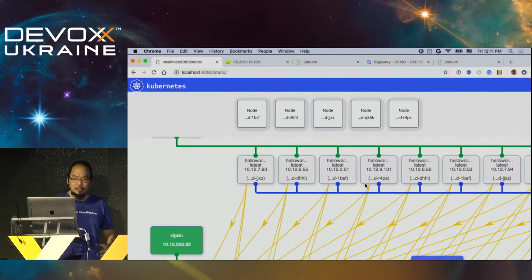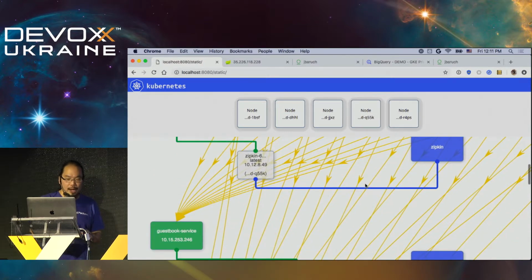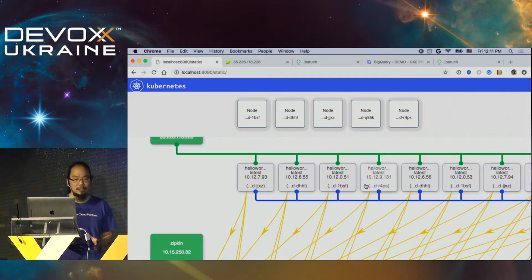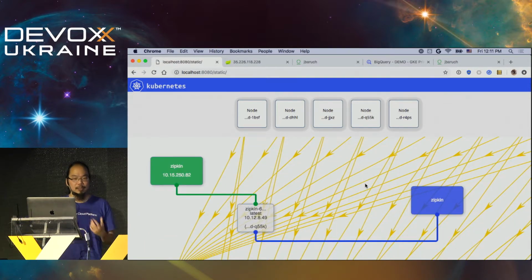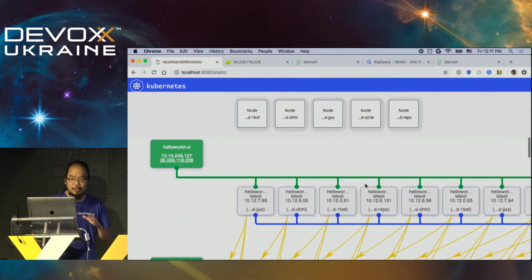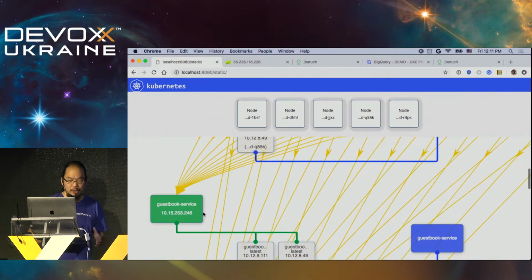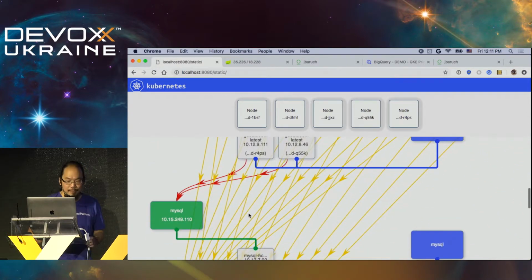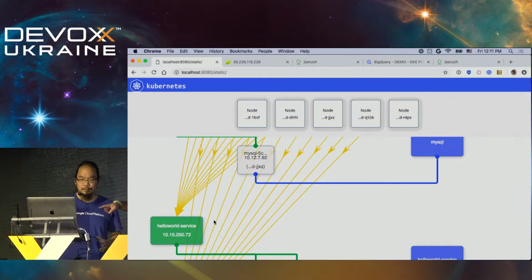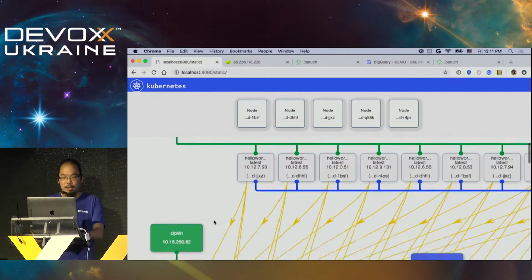Yes, absolutely. So we need to figure out who is actually talking to what, based on some kind of view, some kind of documentation. You have all the view right here. You have all the arrows. Here we can clearly see Hello World is talking to the Guestbook service, so maybe that's the issue. And maybe it's talking to the Hello World service. But you don't really know to which one of them, do you?